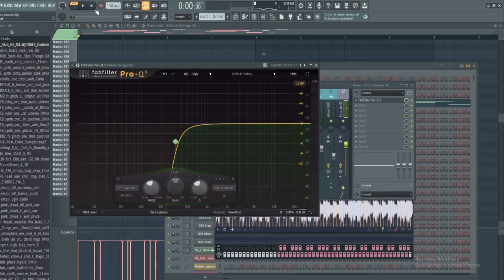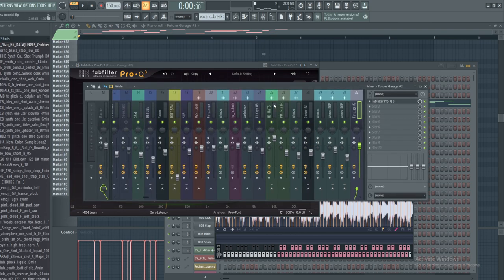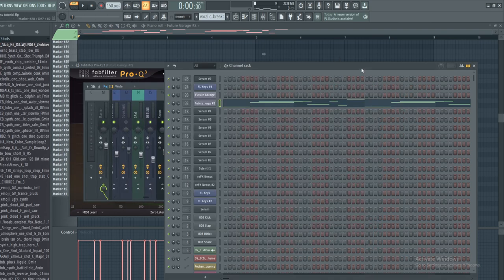Making a new vocal chop for the break because the old one, the channel in the mixer, just doesn't match. I need to make a new custom one to match the break better.